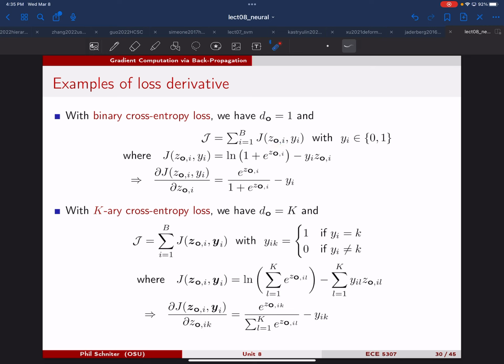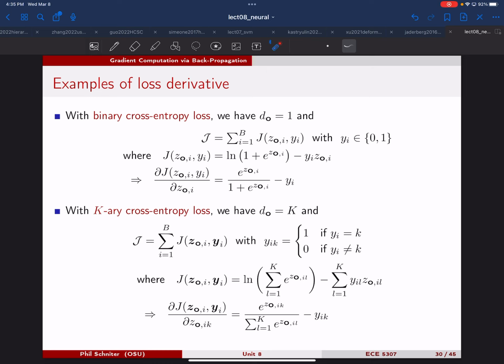And so we have the way we define our loss in this case, when we have 0, 1 labels, we derived it back in Unit 5 to be that. And now that is the J function that we need to take the partial derivative of with respect to the output score. And you can see that's not too difficult.